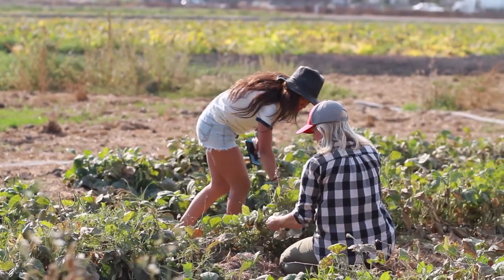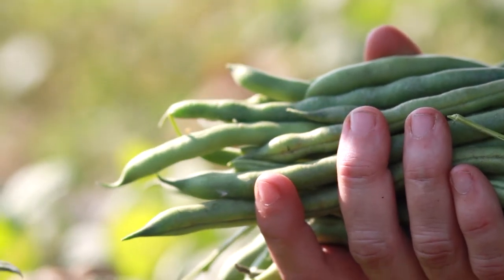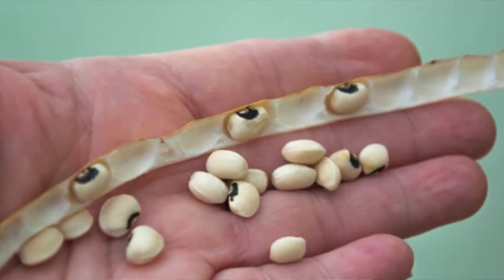When you are growing at such a small scale, every square inch counts. So you really want to be mindful of what you're going to be growing and if it's even worth it to you. What we wanted to know is if we could grow a leguminous cover crop and actually harvest it so it can be sold.